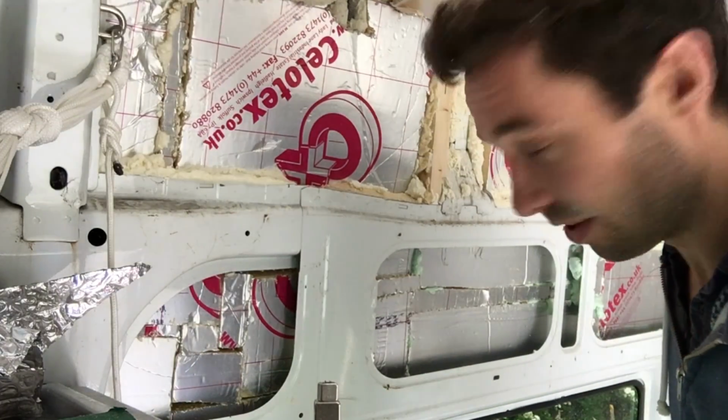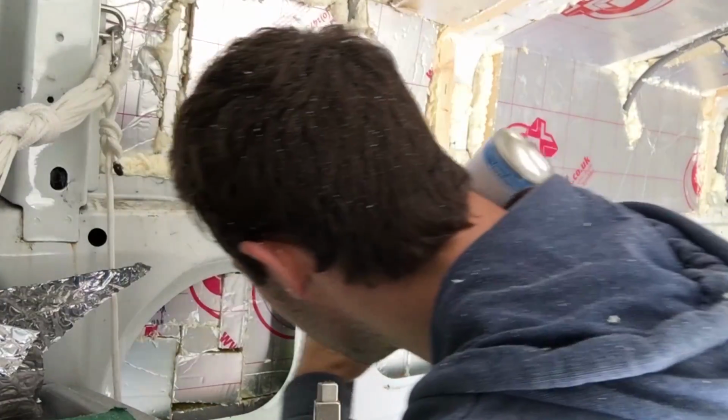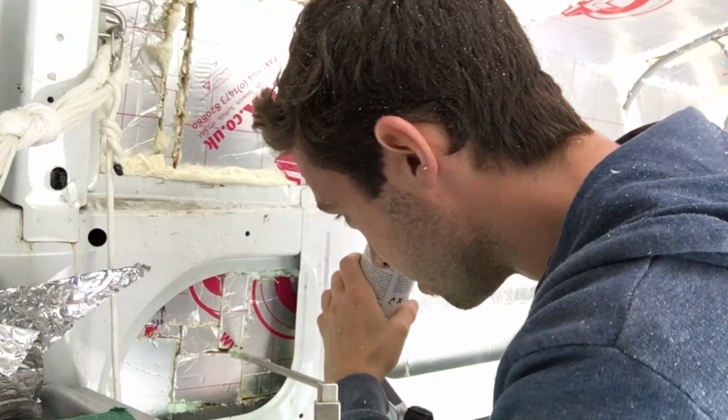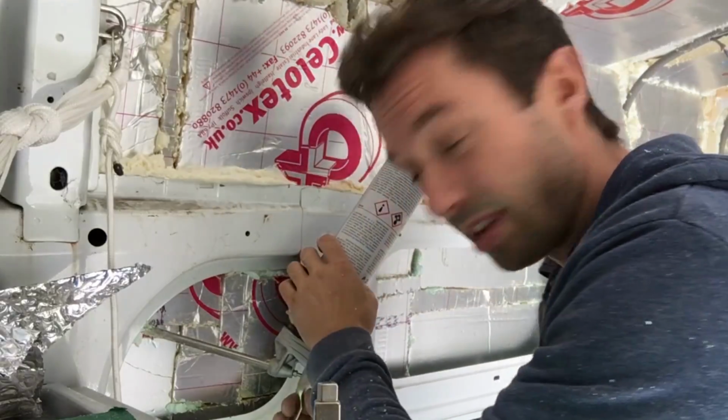Ta-da! And I'll just fill it with spray foam. I feel like putting cement in.